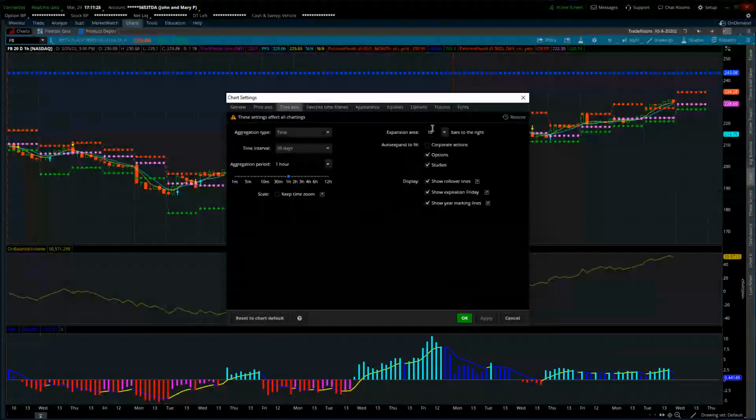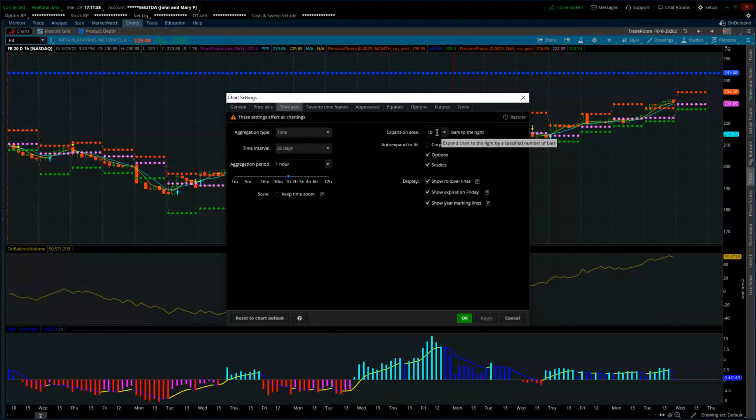So if I have a monthly chart and I got a 60-minute chart, if I have a 60-minute 1-hour chart and I got 10 bars to the right, guess what? We're 2 days away from the end of the month, Thursday at the close. It's not going to give me the price projection beyond that time frame. So make sure that you understand what you're asking the computer to do.